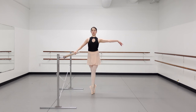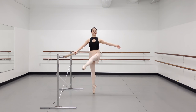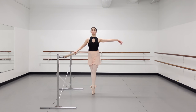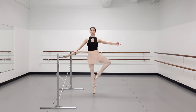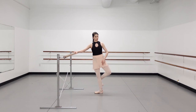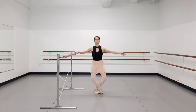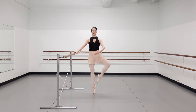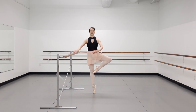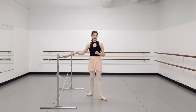Fondu sous-sous, fondu passé. That's why I said two hands is fine. Fondu extend and hold, close fifth. Fondu sous-sous, or keep the arm to the side. Totally fine, hold, extend, fifth. Fondu sous-sous, fondu passé. Fondu extend and hold, close fifth. Fifth and passé, fifth and passé, little balance, six, seven, reverse. Build up to the reverse, build up to the repeat, okay?